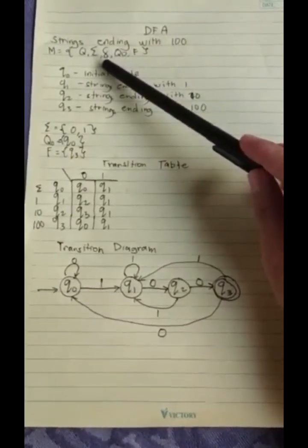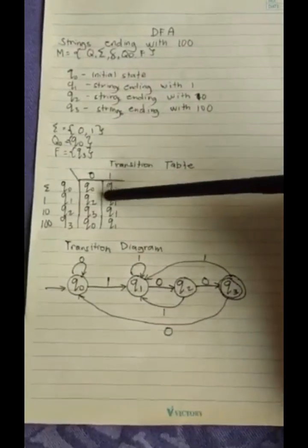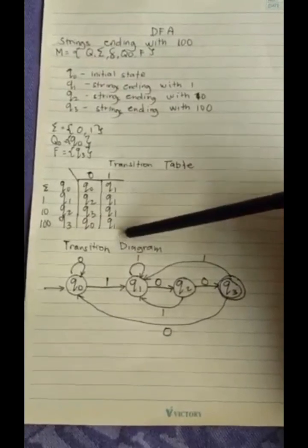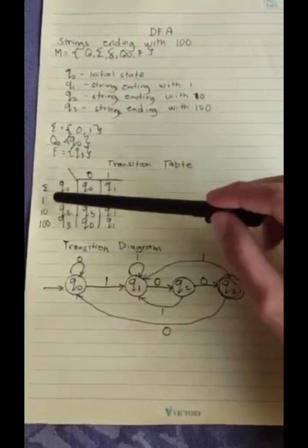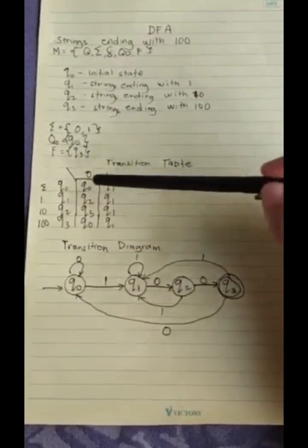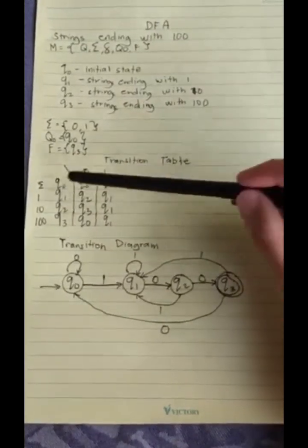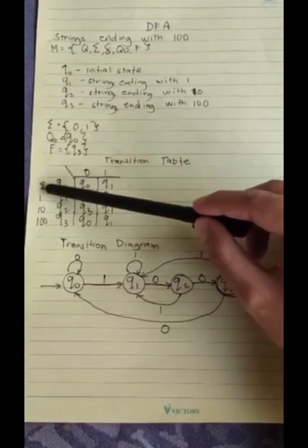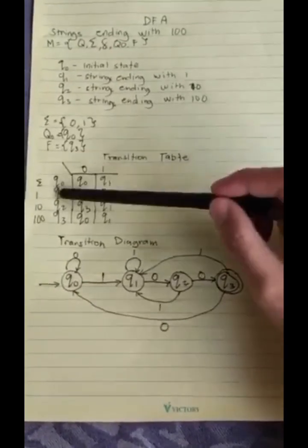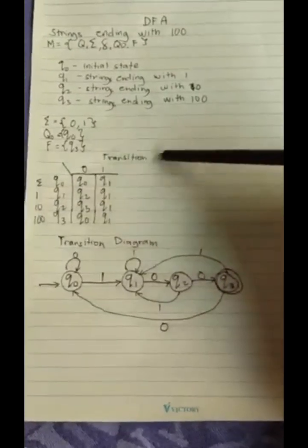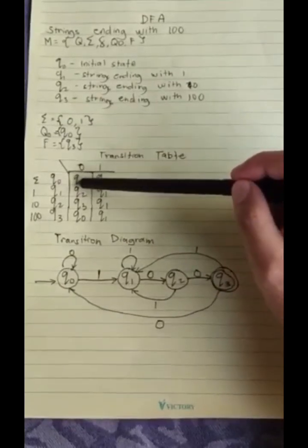So all we need to do is to call our delta, or our transition function. For that, we create a transition table, and to make this one, all we need to do is to cancel these two simultaneously. For example, sigma 0. Do I find sigma 0 here? No. So we cancel sigma. Do I find 0 here? No. So we cancel 0. That's why we put Q0 here.